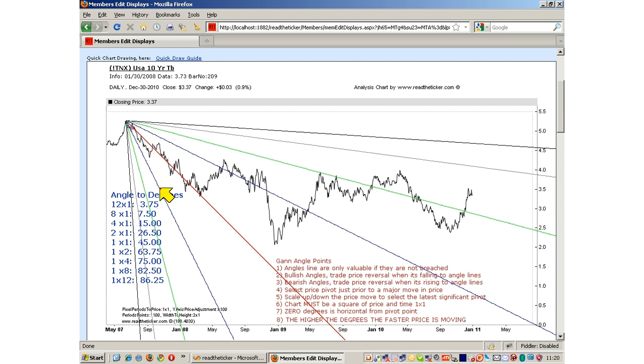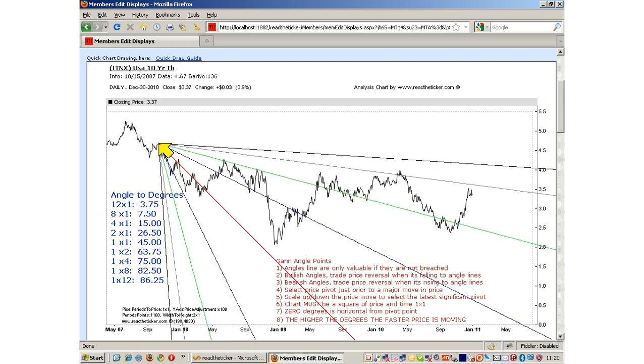Here we see all the lines have been breached down here. The ones that have not been breached are these two here. We can see some important meetings of price and the angles here. A breakout there. So if I was to save this one, I would draw this angle holding these two lines here. And the other lines would not keep.